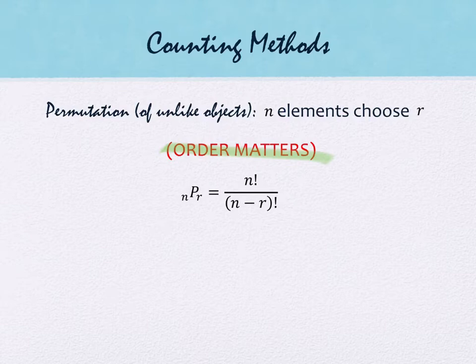Notationally, we have n elements, so n different objects, and we're choosing r of them. Imagine we were doing our committee that went to Hawaii. We had, I don't remember how many, 13 people or something like that, and we chose 3 of them to go. On that one, it wouldn't matter if I was selected first to go on the trip to Hawaii or third. I still got to go.